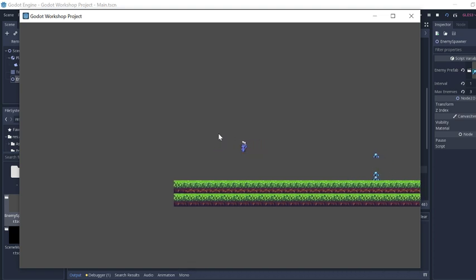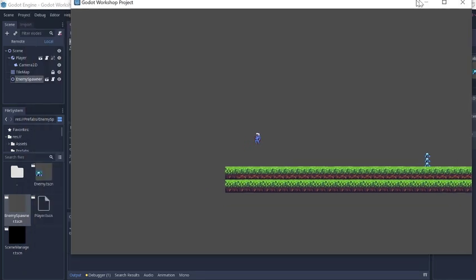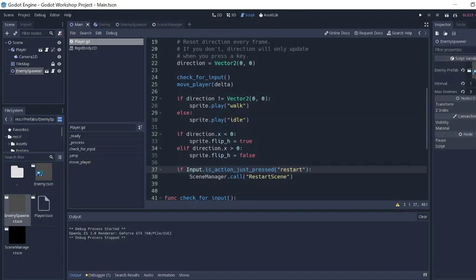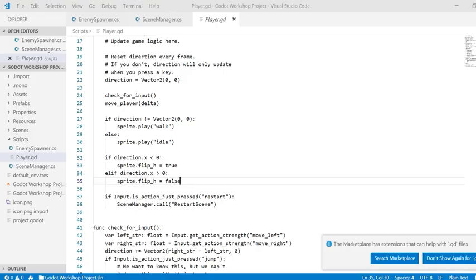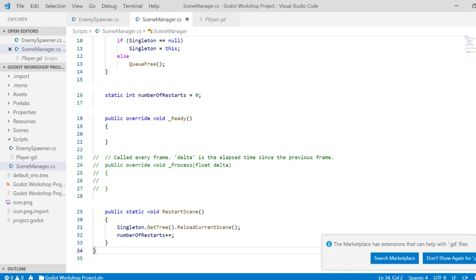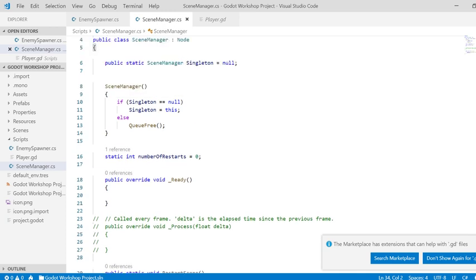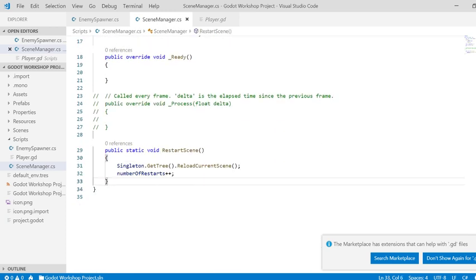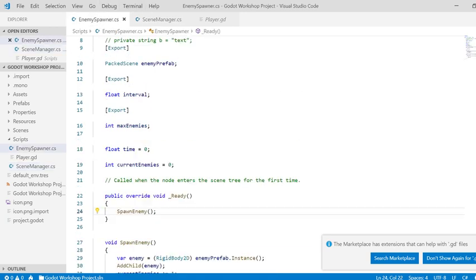But our scene can be restarted. Now we just need to print the number of restarts every ready on something like here. I guess we could also do it in the enemy spawner because it's there.